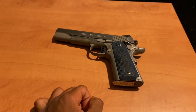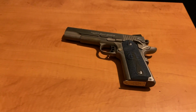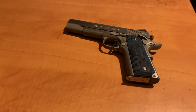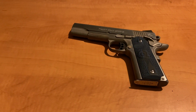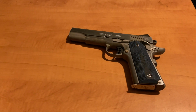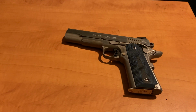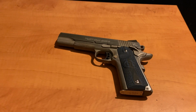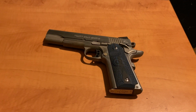And the owner of the gun shop, Blue Tuna Gunsmithing, if you're in my area, check them out, really cool people. The owner, he was like, you know what? You're a good customer. You're a good dude. So I'll tell you what. He was like, you give me the gun, $700, and you can take the Colt. Basically took off $400 from me. With $400, you can get a Gen 4 Glock or a Smith & Wesson MMP. So I definitely lucked out on that one.